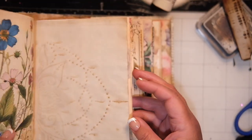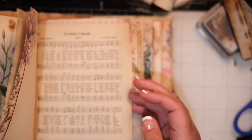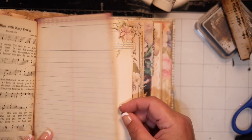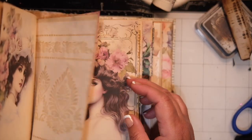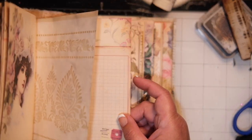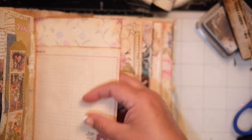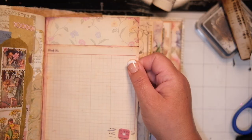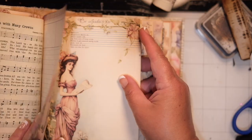So we need to decide. I like to be fairly consistent when I put page tabs. So we want to do maybe somewhere around the middle of the signature and maybe the end of the signature. It doesn't have to be the exact end. For example, this page would be fine because there's nothing already on it. But if I've created something that has a lot of depth and bulk and I don't need a page tab, then I wouldn't have to put it on exactly the middle or exactly the last page. But as a general rule, we're going to stick to that.